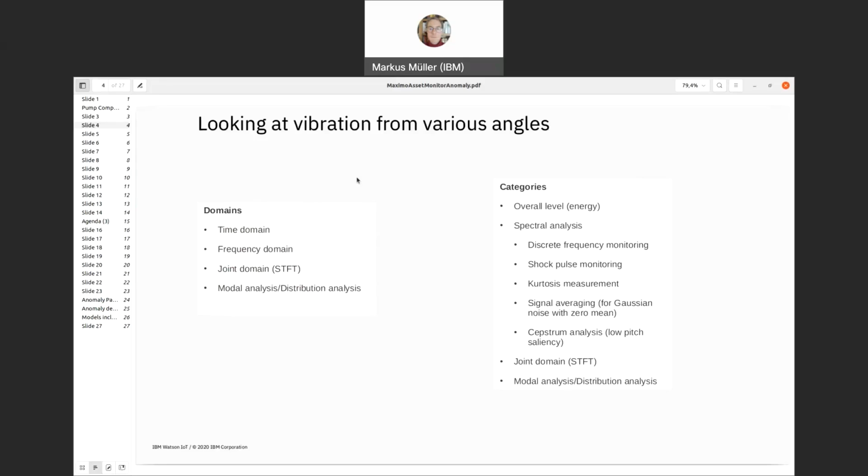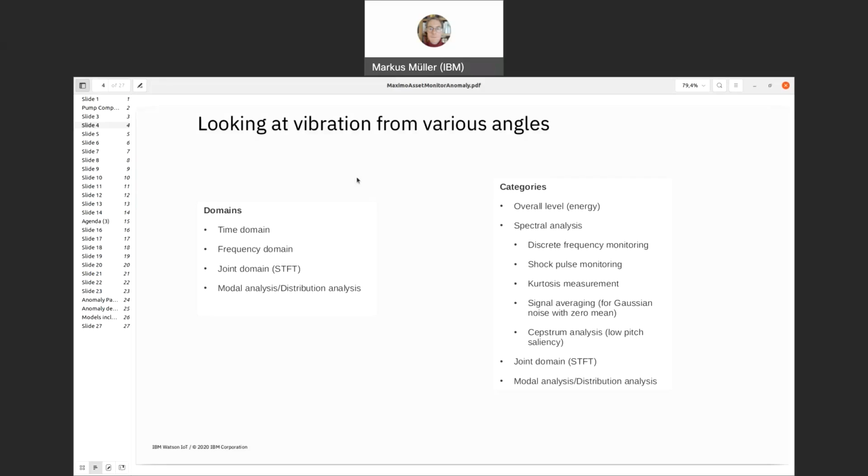And you can look at the distribution, looking for peaks in the distribution, some modal analysis. And this gives rise to various categories. You can start looking at the overall level of vibration, the energy spent. That's quick and dirty, relatively easy to consider and analyze.